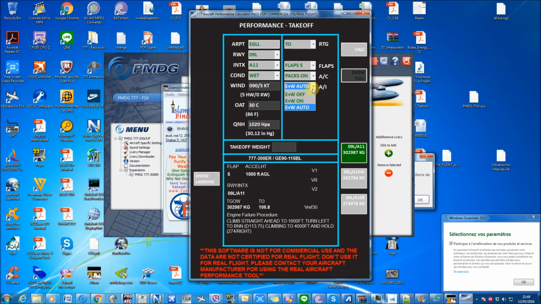Now I present NTI. For NTI, I put auto in terms of altitude. If it's higher than 10, the NTI will be on, and then it will decrease takeoff weight, because there is a bleed from the engine. Okay, so let's put it on, so I'm expecting to have less. Okay, and that's it, as you can see.